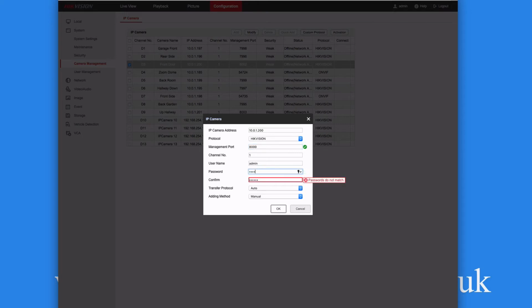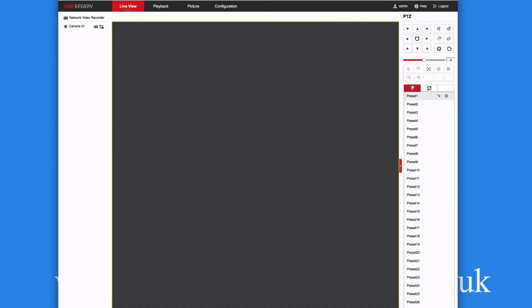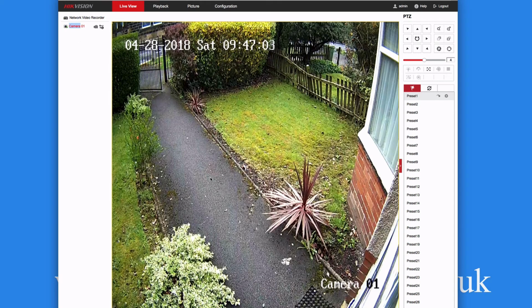So I'm just going to input the password again. Leave that on auto and put that to manual. And if you click on OK, it will then add the camera to the network. And hopefully in a moment's time, it will make sure that this is added. So if I click back on live view, there you are. It's added. If I just double click, there. So that adds the camera to the network, just like that.